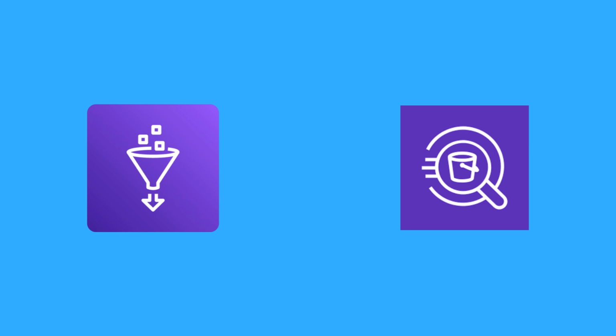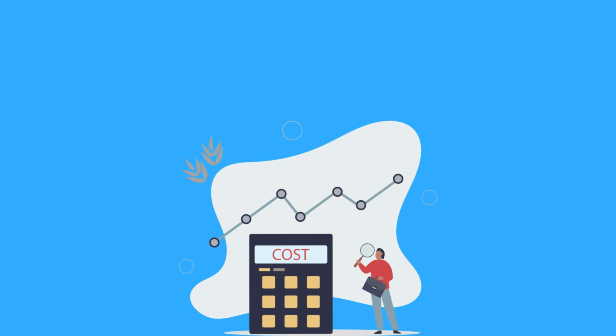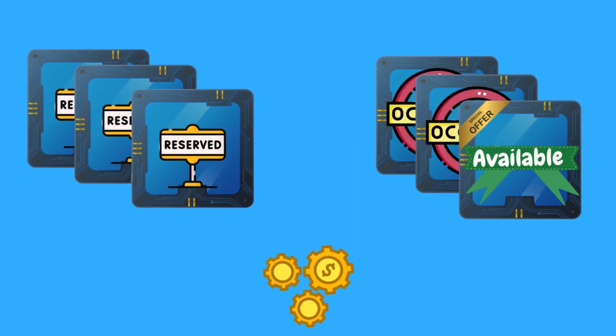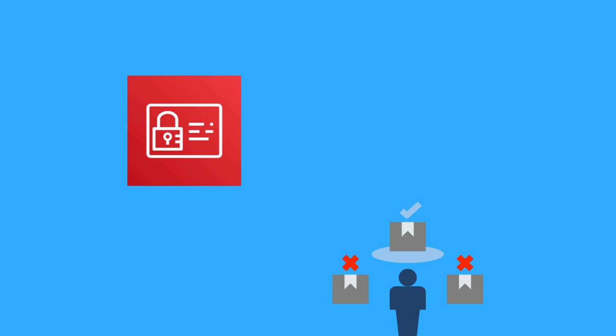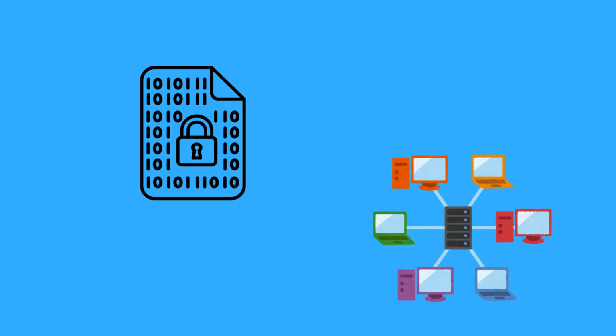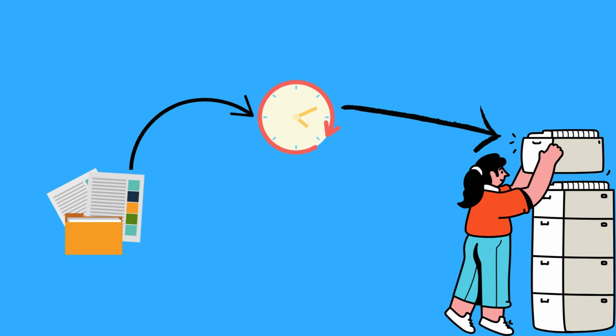Before we wrap up, here are some best practices for using EC2 and S3 effectively. For EC2, one of the key things to focus on is cost optimization. Make sure to right-size your instances and leverage reserved instances or spot instances to save on costs. For S3, it's important to set up proper permissions to control who has access to your data. Use identity and access management policies to grant the least amount of privilege necessary. Also, don't forget to enable server-side encryption to protect your data at rest. Additionally, take advantage of S3 object lifecycle policies to automatically move older or infrequently accessed data to cheaper storage classes. This can save you a lot of money over time.